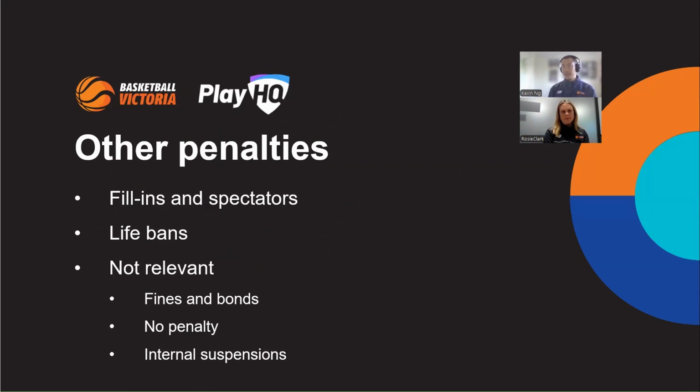Now, other scenarios I'd like to talk you guys through is fill-ins and spectators. So if you believe or found out that a fill-in or spectator is also a registered participant as a coach or player, if you could find out information about where they are registered, you can contact that other association and ask them to submit a non-game incident on your behalf. Or if you're unsure, you can also contact our integrity department. Life bans, please contact our integrity department who can put the life ban into PlayHQ.